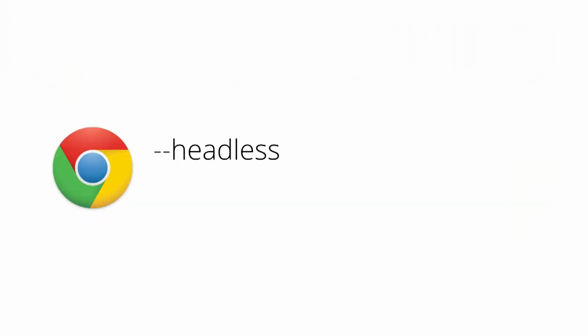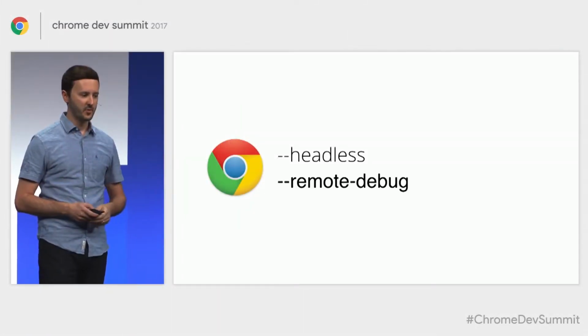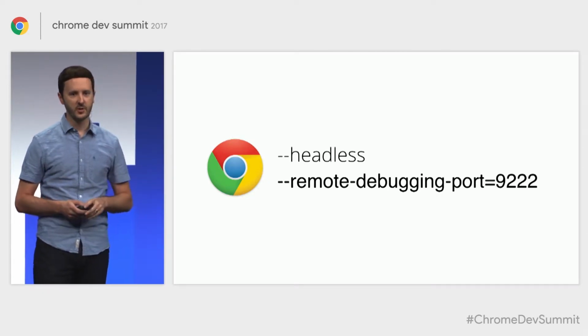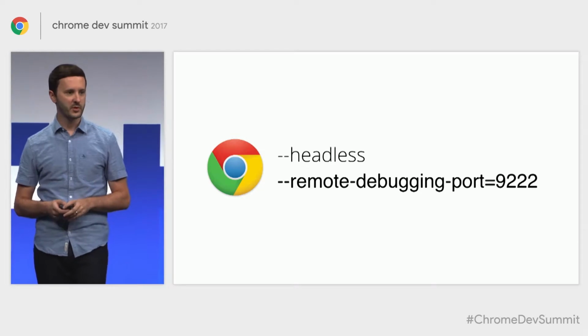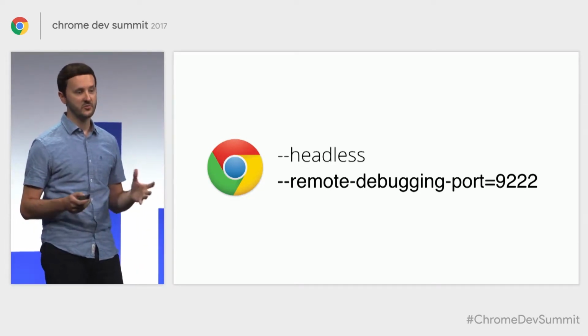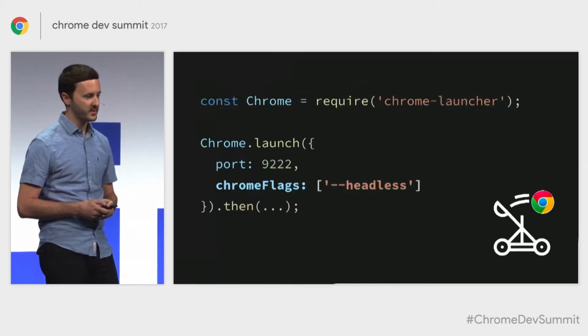But the really interesting thing, and the thing I want to focus on today, is talking to Chrome using Node.js. So we're going to launch Headless Chrome, but we're also going to include this remote debugging port. This is really key. This is how we're going to actually use the DevTools protocol and its APIs to control Chrome, to make it navigate to pages, to make it do things we want it to do. So that's where the magic comes in.